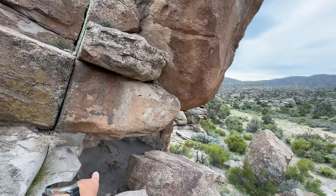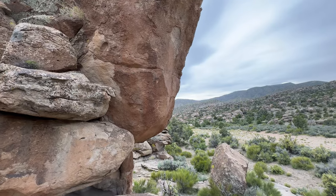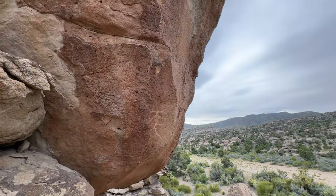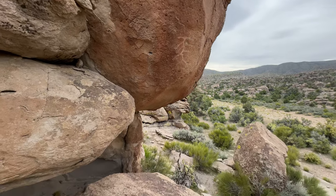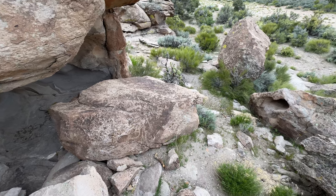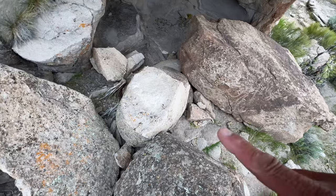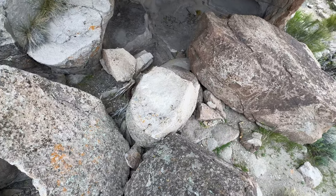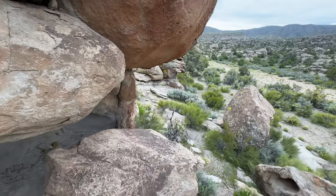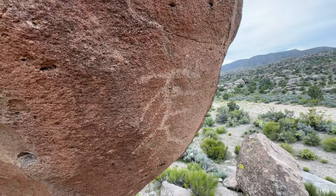Well, this is a cool spot down there. But that rock was probably up there because this is like an overhang now. See that one? We gotta be careful because we can't stand on that rock. That rock's covered in petroglyphs. So probably go down that white one. I think it's white, right? Go down that one and then down. But I'm gonna put you into that one right there. It's pretty cool.